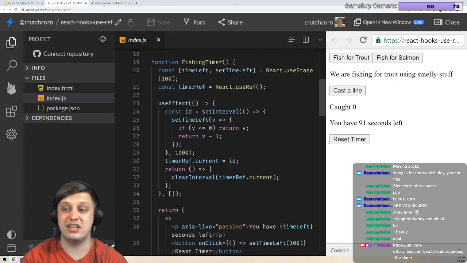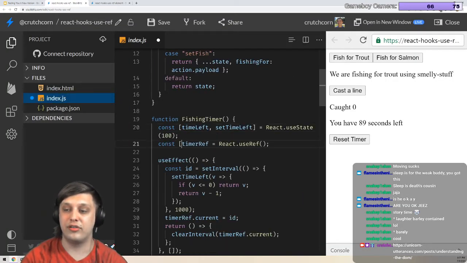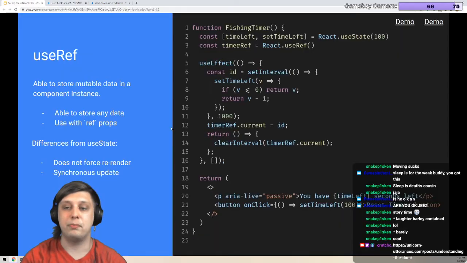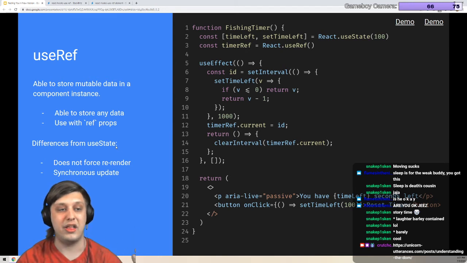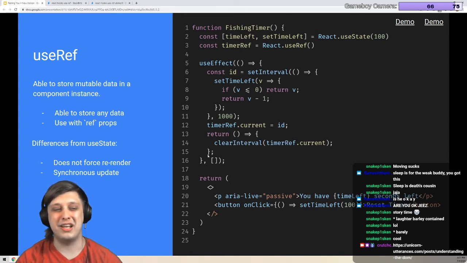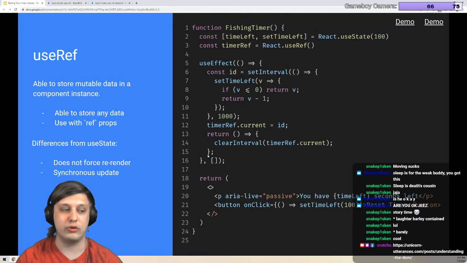So you could do the same thing using useState. You could do const timer, and then we could have setTimer, and then we could use useState. The problem there is that it would cause a re-render every time you update the time, and we wouldn't want to cause a re-render whenever the timer reference is updated. So it's a bit contextual. It requires a bit of understanding of some of the lifecycle methods and what causes triggering of re-rendering and when you need to be aware of re-rendering.